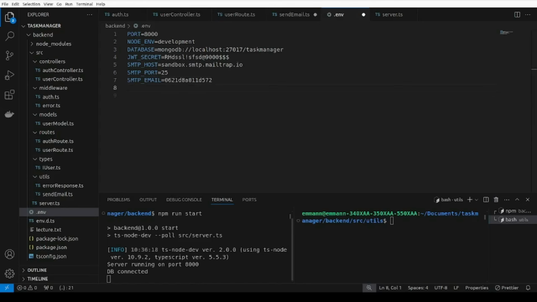So in your scenario you will add your email, and password. Okay, so SMTP password, I'm not going to add my password here. So each one of you who will test it, you will add your own password to test this functionality. I mean your password for Mailtrap, which I have just shown you.